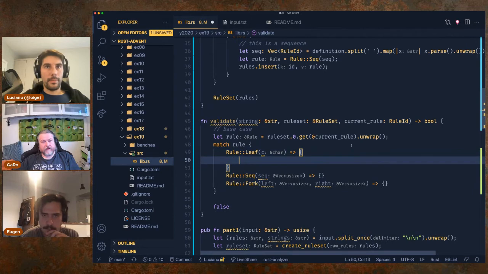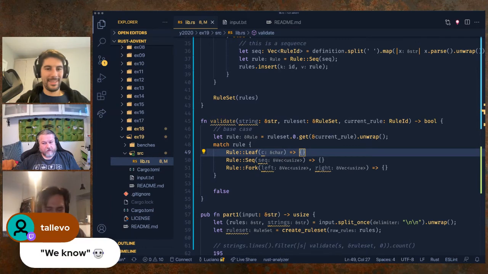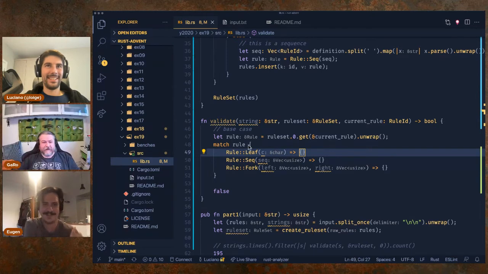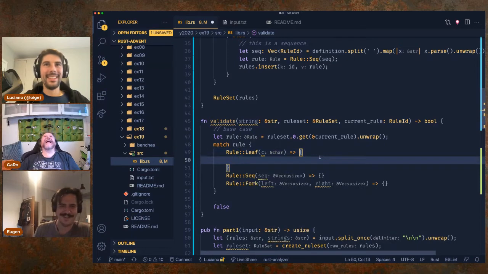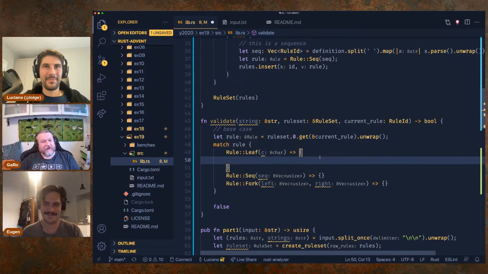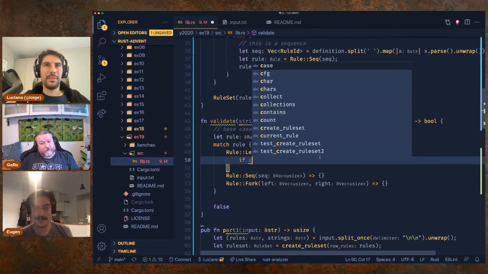So, okay, char. So what do we do if it's a char? If the first character of the string is different from the char, return false. Yeah, Tommaso, we know. We trust our input. Yeah, it works on my machine, works with my input. Yeah, exactly. I'll just be the user of this. I will give you an error, and it's a failure in the test if you panic. So I agree with Tommaso.